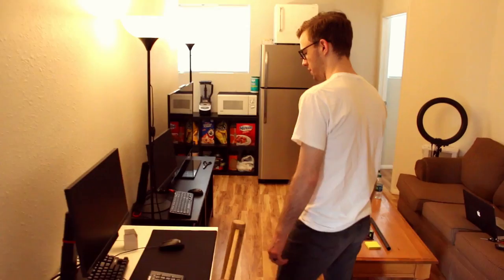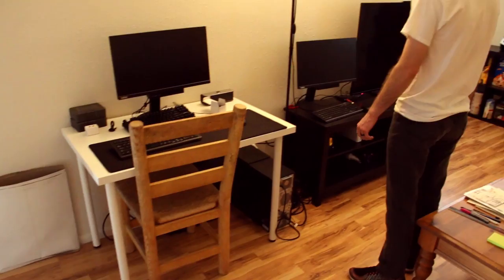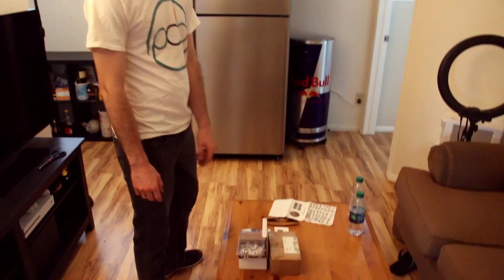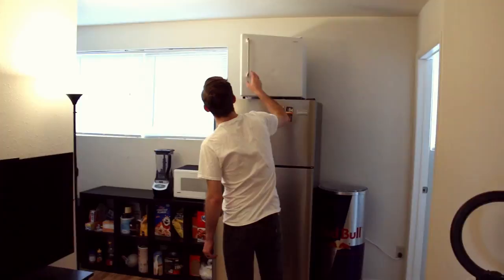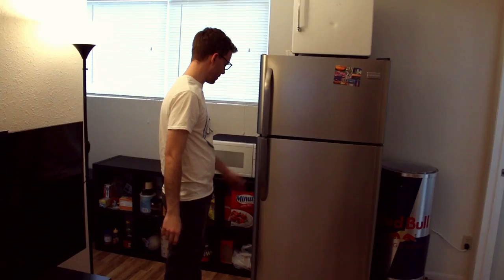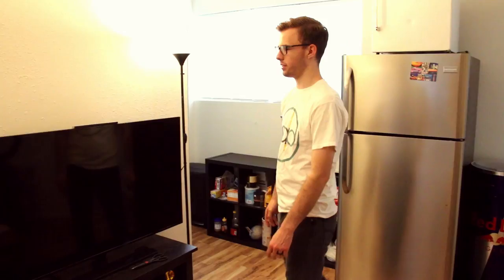He does a lot of work behind the scenes. All the computers here — the reason there are four computers all over is for Ethereum mining. Here is just where we spend a lot of time hanging out. Andrew also replies to a lot of emails here throughout the day. Got the company fridge over here — water and cream puffs, because those are two very important things to keep a company afloat. We've also got the Red Bull cooler.